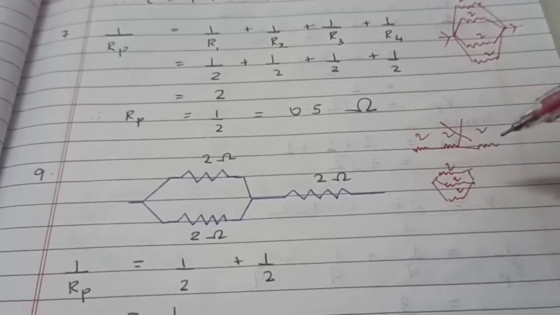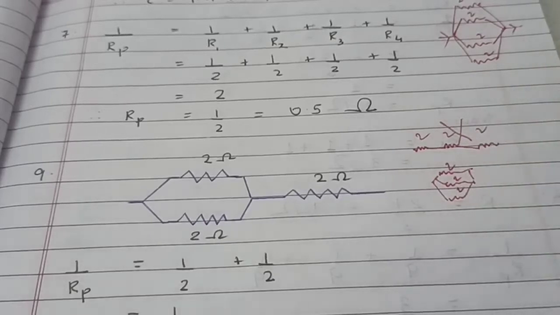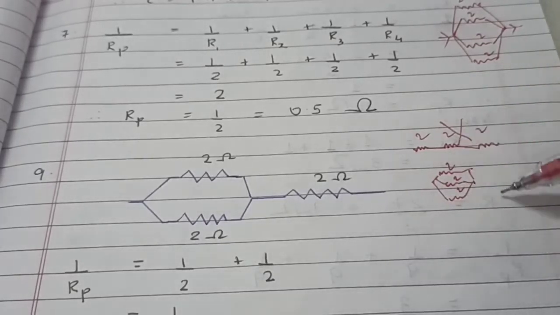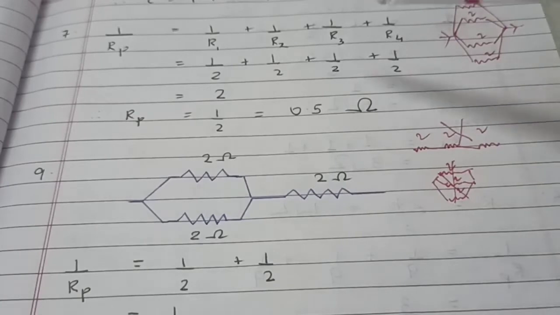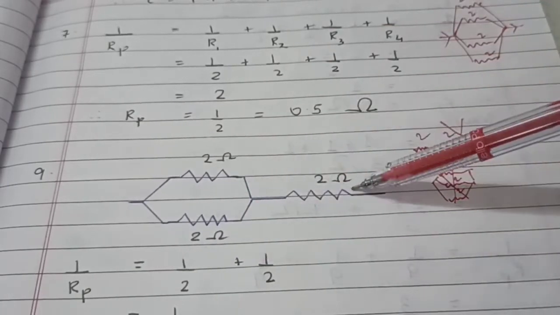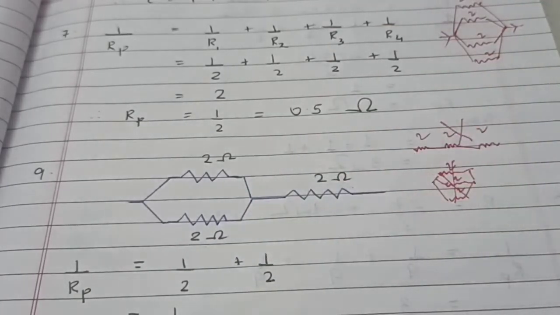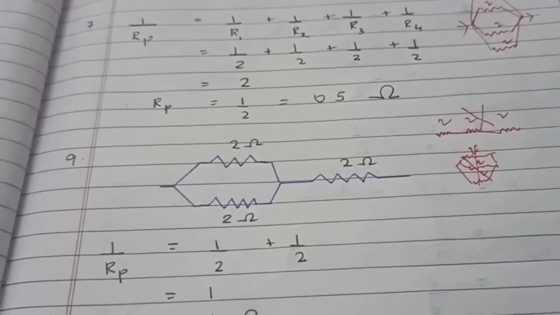2, 2 and 2. Well, the truth is that if all of them were parallel, then the total resistance would have been less than 2. But the total resistance is 3, so this is also ruled out. So I guess 2 of them will be parallel and 1 of them will be in series. Let's solve this and get the answer and check if it is totally 3 ohm.